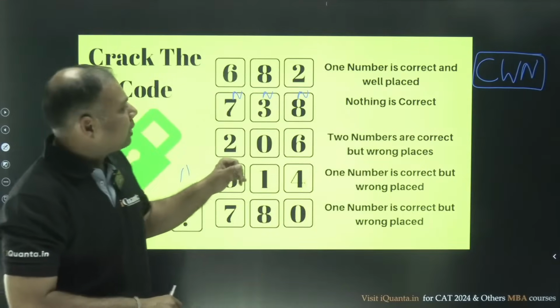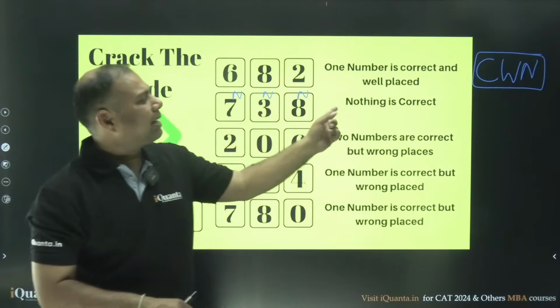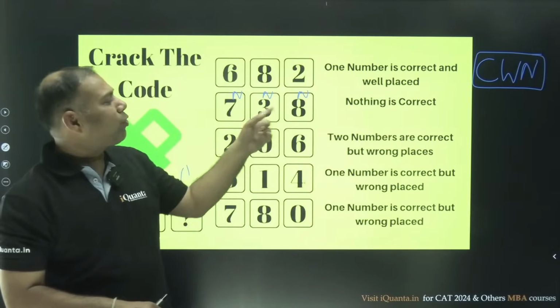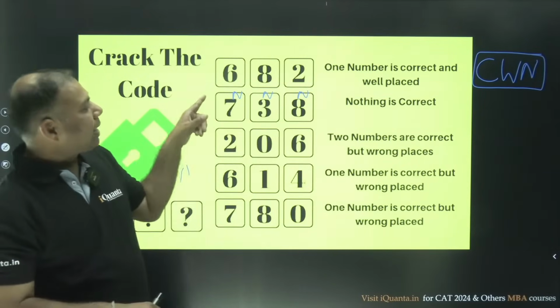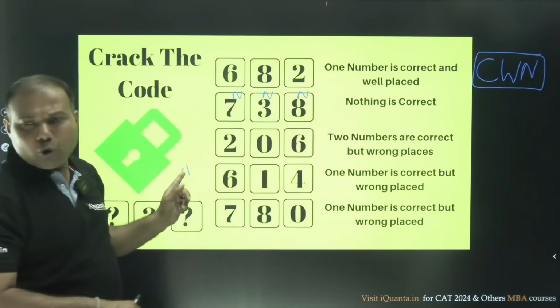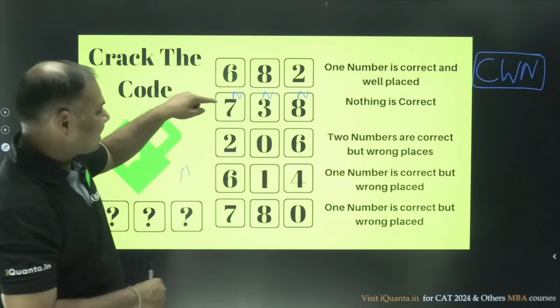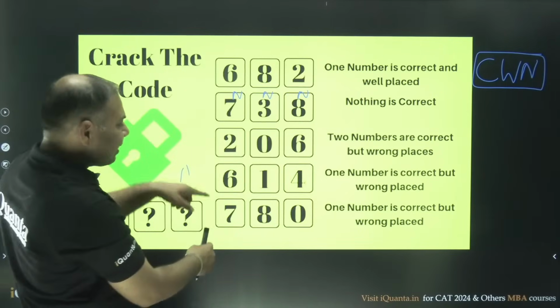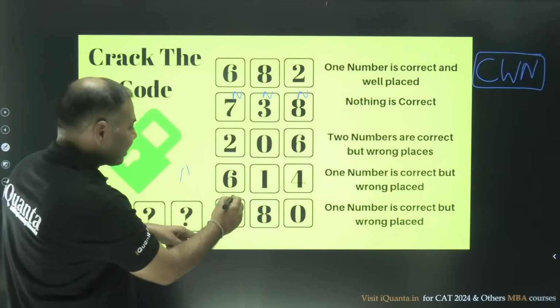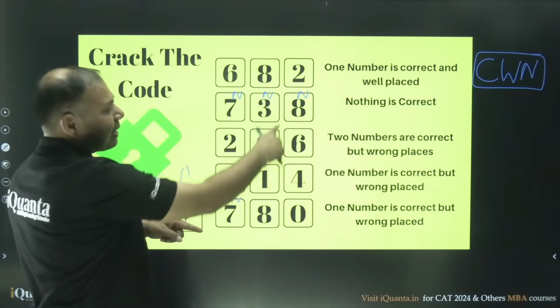गुड. सो आई एम स्टार्टिंग विद दिस क्लू बिकॉज यहां पे लिखा है नथिंग इज करेक्ट, तो सर्टेनली ये तीनों ही डिजिट्स गलत हैं, राइट. तो N, तो मतलब 7 तो उस कोड में आना ही नहीं है, राइट. सो नाउ हाउ टू गो फॉरवर्ड? सो वेरेवर आई सी 7 आई कैन पुट N देयर, तो 7 तो यूज होगा ही नहीं. 7 और कहीं दिख रहा है क्या? नहीं.